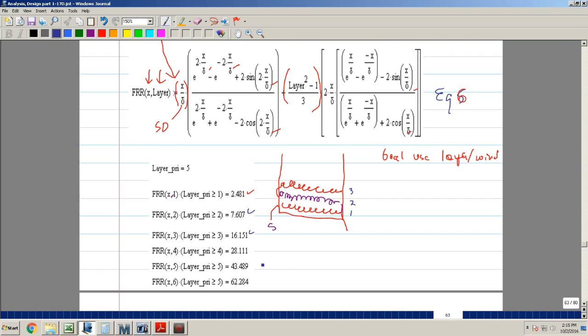You need that one, and so forth. Okay. So if you have 3 layers, then the coefficient that you're going to be using to multiply is going to be the average. So you would use 2.481 plus 7.607 plus 16.15 divided by 3. That number then is used to calculate your DC.